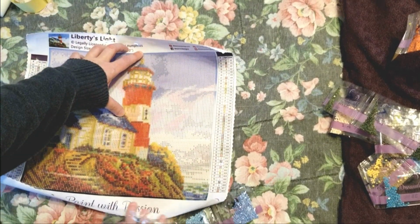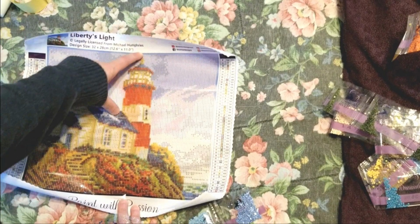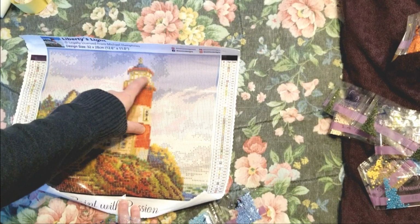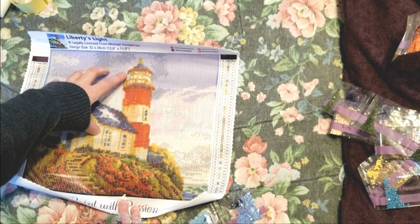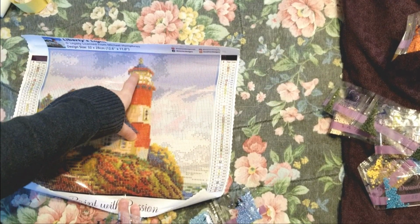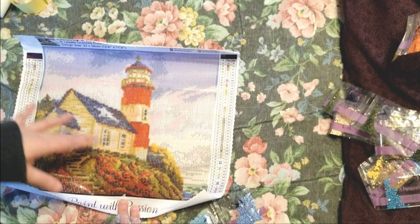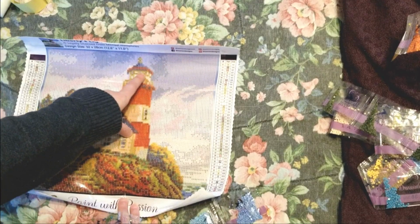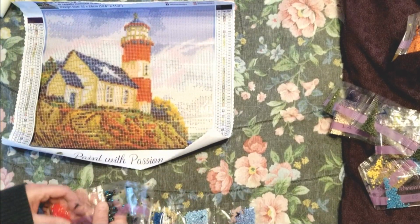And I'm just looking at this, and I don't think it calls for it. I think I was just looking at the top of the dome, and also this part here. What I may do for this section, just to make it a little bit more interesting, is I do have some gold metallics in my own stash that I may do just in that little area, just up top here, and then maybe along this line, just to pop that out a little bit more, and then use the brown that was originally graphed for that down here in the rocks as usual, but maybe just give that a little bit of interest, and that might help clean it up and give it a little bit more definition.